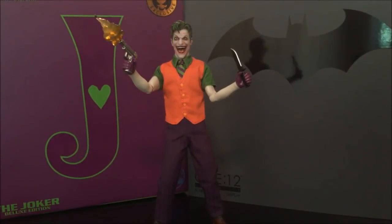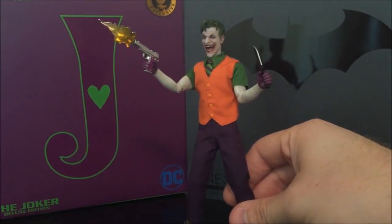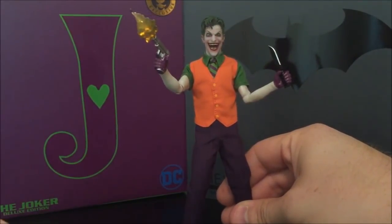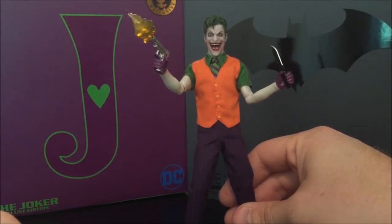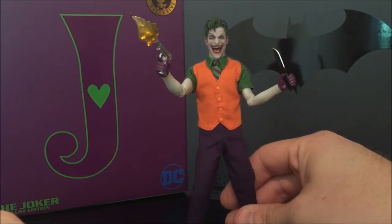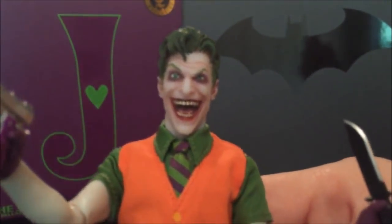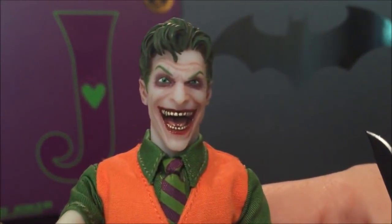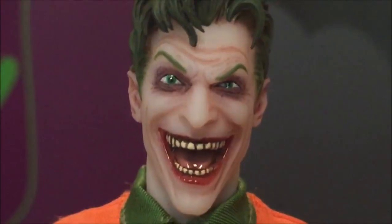To kick things off looking at the actual figure, I'll start with it in its most stripped-down state where he's wearing the least of the three intended looks. That way it's easier to talk about articulation. As I go through the three different looks I'll also be changing out the hands and accessories each time, so it's almost like reviewing three different figures — which is an apt statement, as you'll soon see.